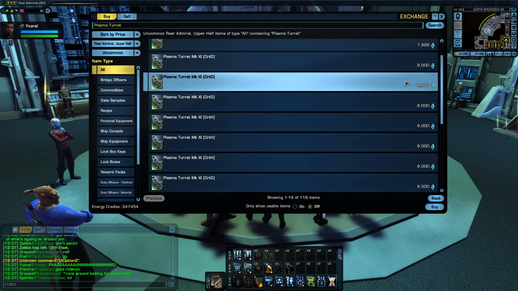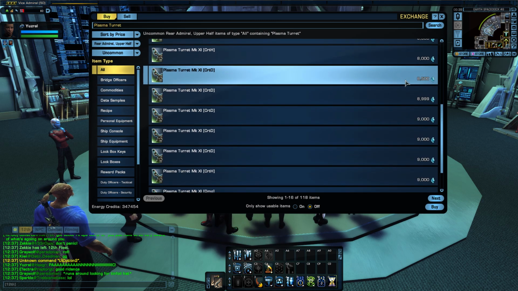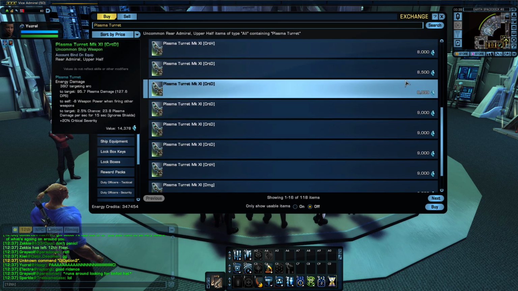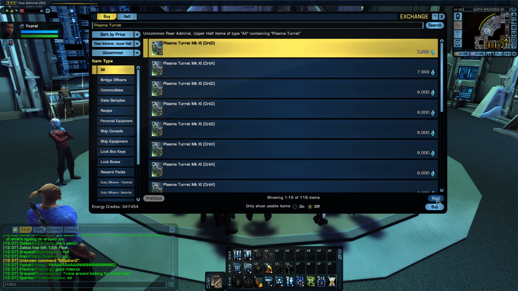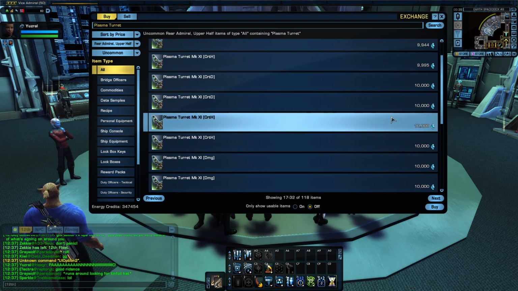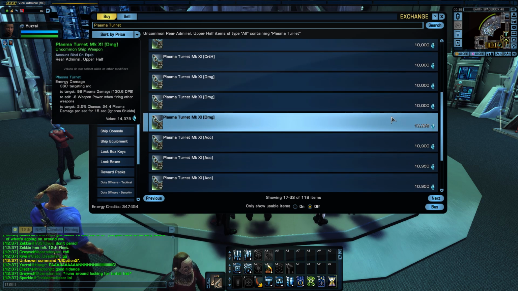They're usually less than 10,000 energy credits each on the exchange, so it might be worth shopping around and seeing if you can find something with an accuracy modifier or even a couple of cheap rares. Get 2 turrets however you do it.